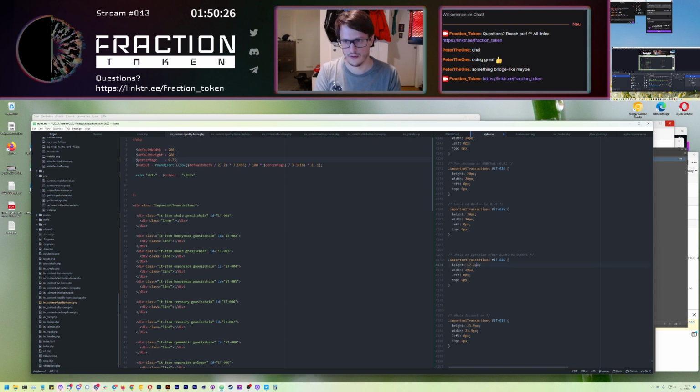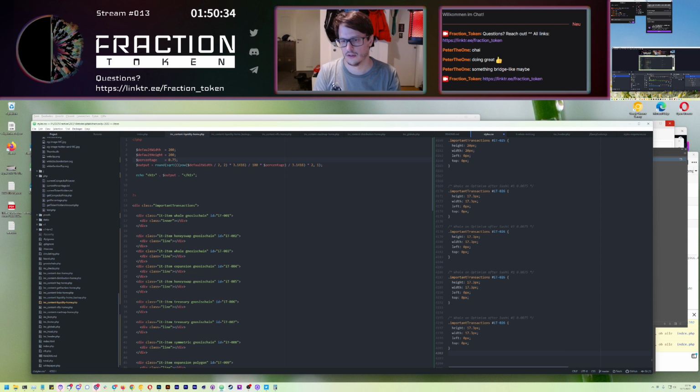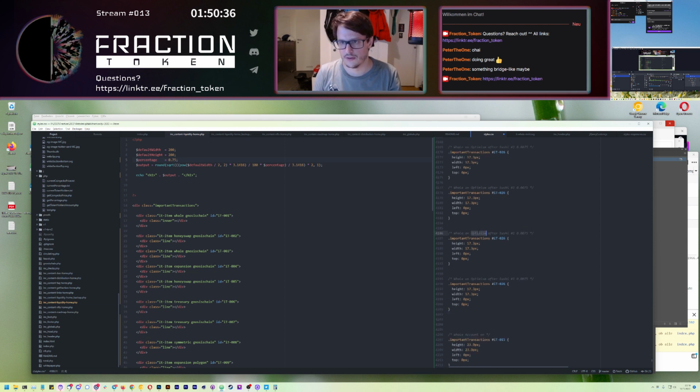Pixels, then we can duplicate that. That's the whale on Arbitrum. Then that's the whale on Arbitrum. That's the whale on BNB chain. And that's the whale on Avalanche.